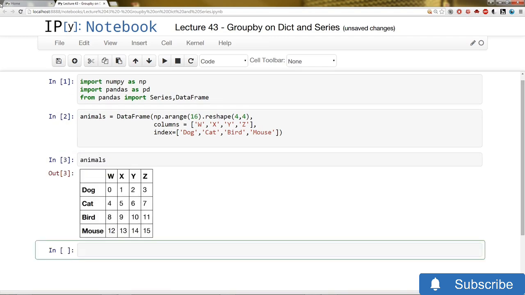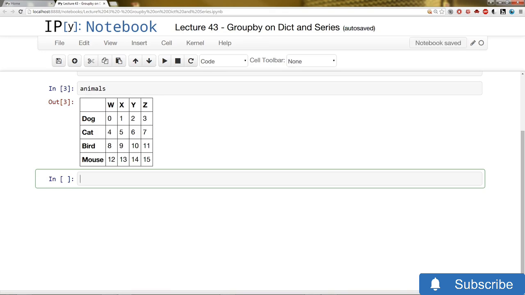Animals. Alright, now I'm going to add some null values to this. So to do that, I'm going to say animals.ix, so let's say rows 1 through 2 on the W and Y columns, I'm going to set those values equal to null.